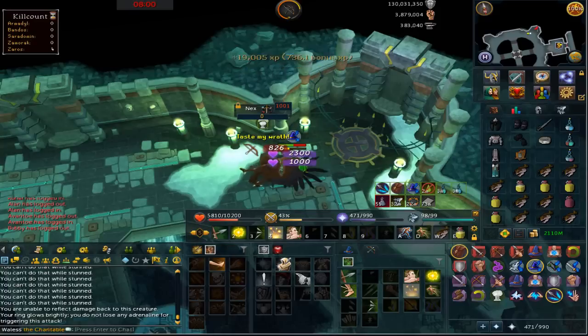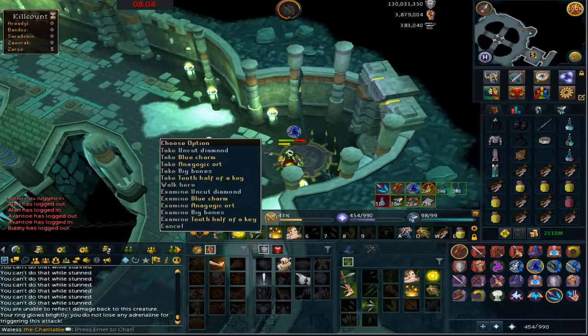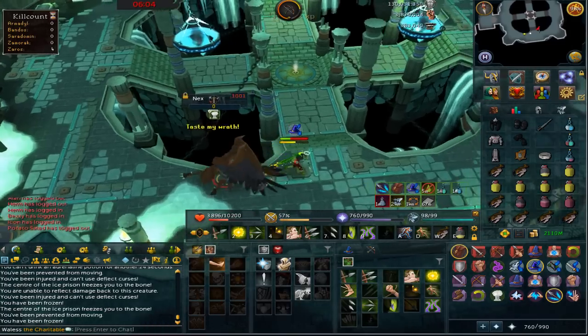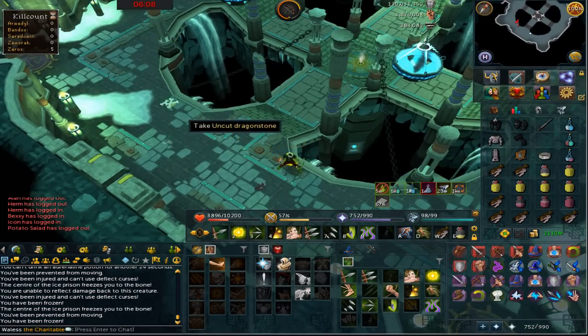Just a few more kills left until this 100 next solos is complete, and we get rare drop table. So blue charms and the Tooth Half, I'll definitely take those 2 items. So yep, roll on the next kill. This is our 100th next solo. Let's see if we get anything decent. And uncut Dragonstones to top off the 100 kills.